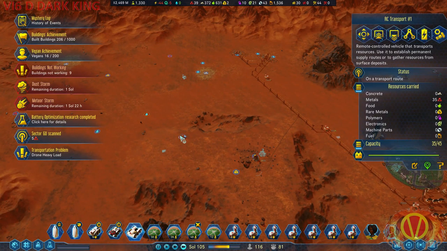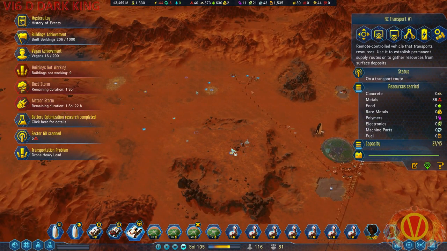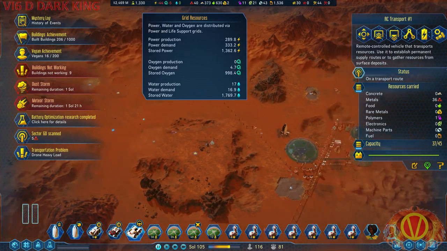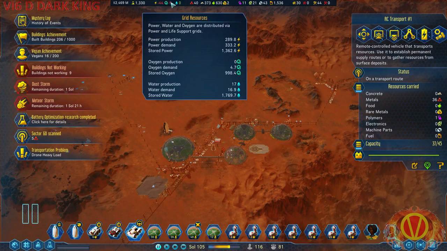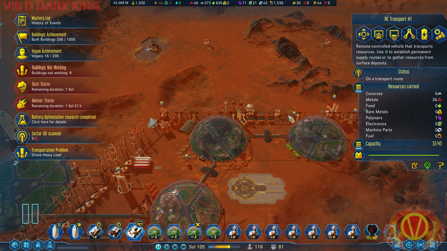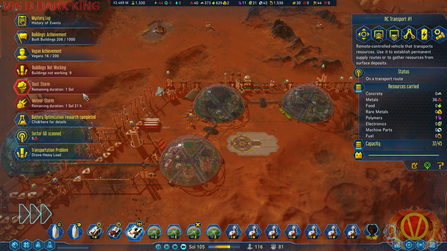I mean, it's just the metals that are bottlenecking us. Okay, I need more power production facilities, and I need more oxygen to become... Okay, fair enough. We're good. So, how long? One more sol.